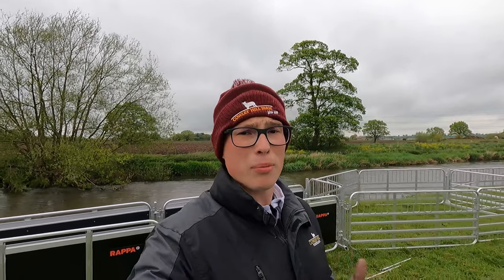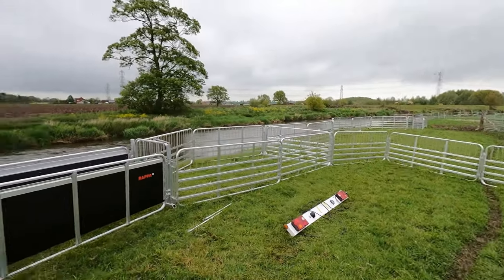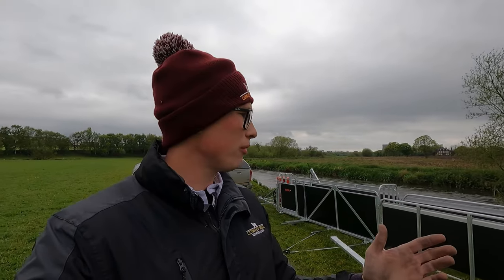So guys, that is the Rappa all set up. As you can probably see from above from all those drone shots, what I've done is I set all the hurdles out first because I wasn't too sure how far they'd come this way, as I haven't used it before. I know it's a bit backwards and not really the way round you should do it, but in future I'll be able to figure it out a bit better.